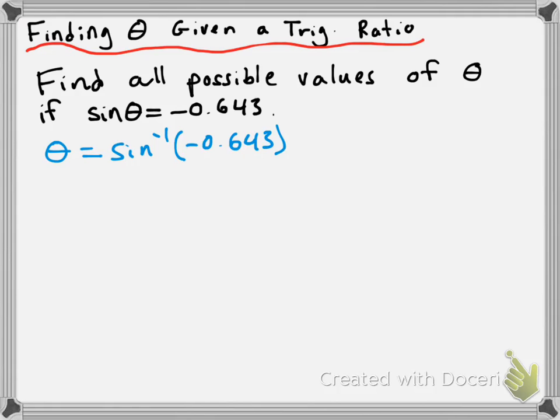Okay, so here's the thing. When we take the sine inverse of negative 0.643, because of the way that the calculators are programmed, it only wants to give us a value between 0 and 180 degrees, essentially, because typically a calculator only has to deal with triangles, and a triangle can't possibly have an angle bigger than 180 degrees.